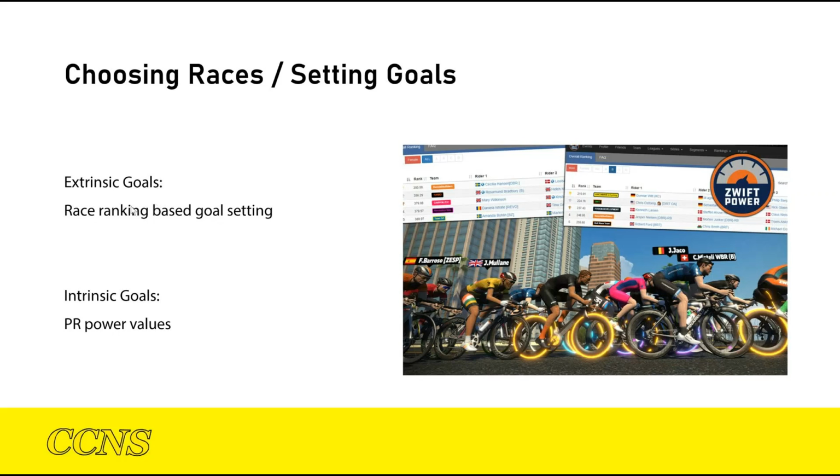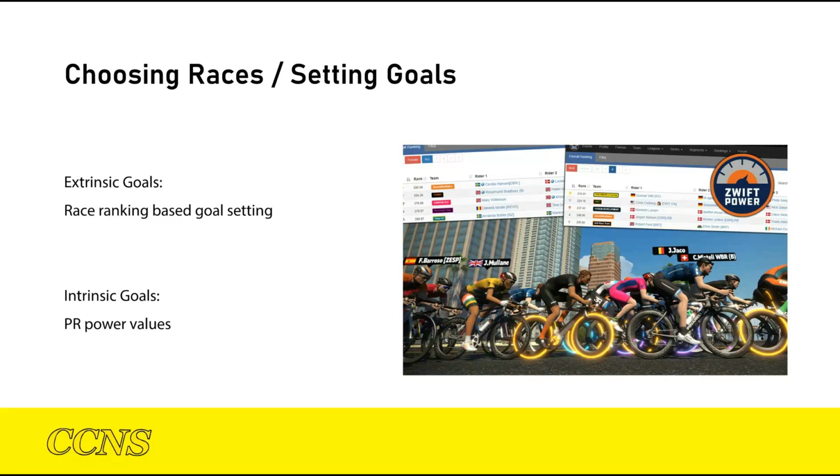Vivian, do you have anything to add before I move on from this slide? No, I think you covered it pretty well. I would say that, to be honest, Zwift Power is probably one of the most in-depth tools that are accessible to the general public. As in, you can literally see everyone's data for miles and miles and miles, which you couldn't do. There's no other platform that puts it up on a screen right there for you, which is great. Yeah, that's a really good point.